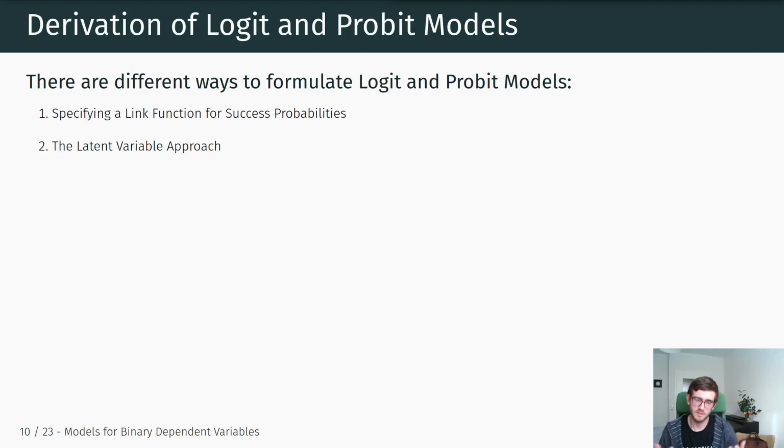Okay. And the idea behind the latent variable approach to derive Logit and Probit is that, assume, for example, the prior example that we had in the linear probability video, where we talked about modeling the probability to vote for a Republican candidate in the presidential election, right? You could think of some underlying latent but unmeasured or unmeasurable variable that ultimately determines this choice, right? So for example, you could think of people's utility that they derive from one candidate versus another as such a latent variable, right?